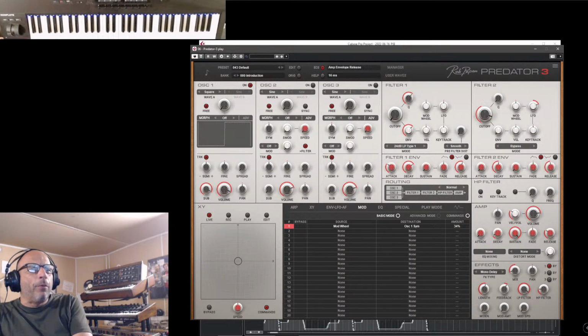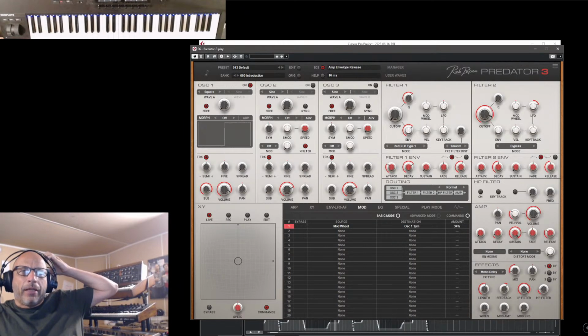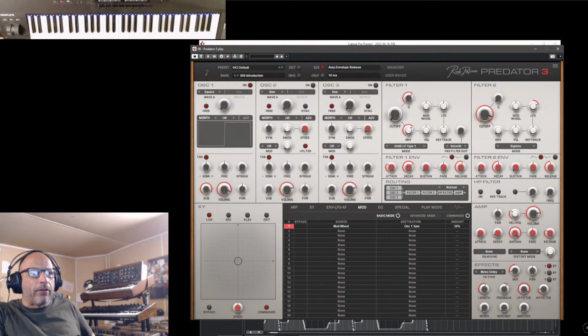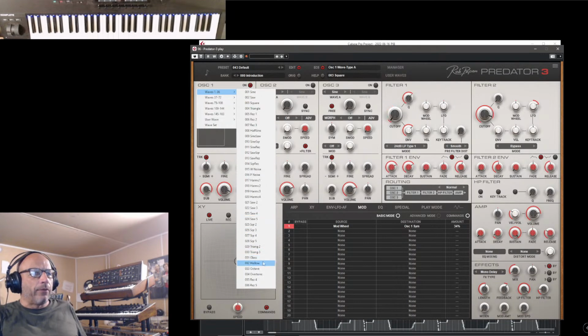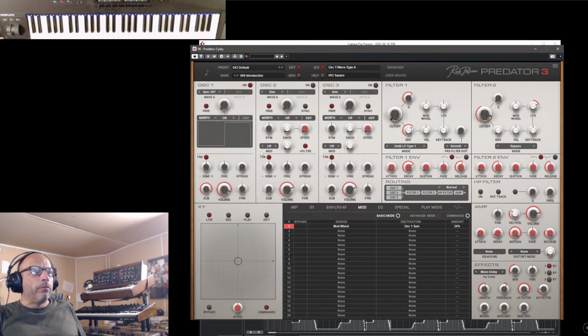And of course, yeah, there's so much to tell about the products. And what I just did here with Predator 3 is simply record the attack from the filter. Essentially, it's the filter envelope which is changing. And we can make it also more sounding digital. This is pretty square. So, and then we pick one of the different waveforms. Let me see if we can find one nasty waveform. There's more.